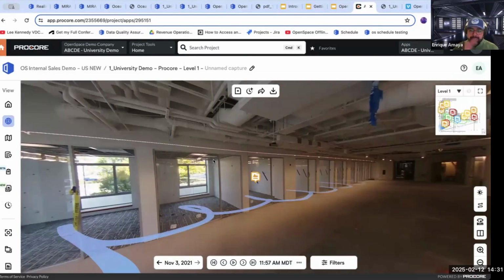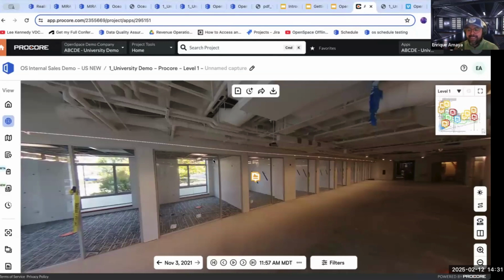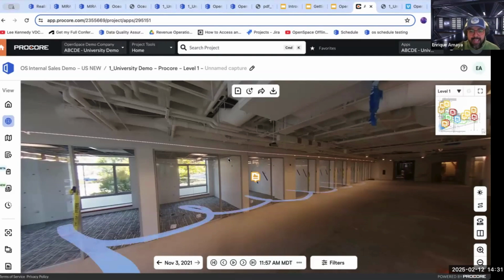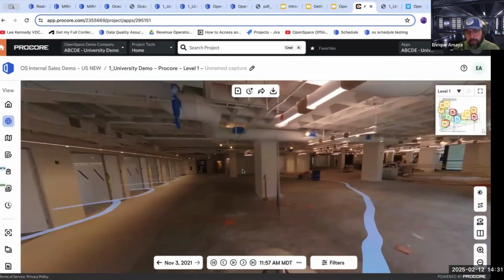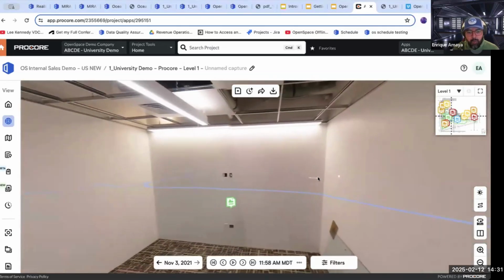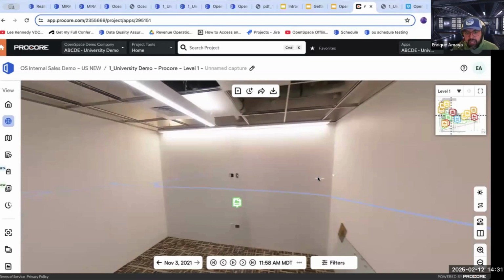If it was uploading every single image directly to Procore, your Procore timeline would probably be destroyed by having thousands of image uploads on there every single time on every single project. Instead of actually doing that, you have the ability to choose exactly what image you want, which, to go back to Trevor's primary use cases of seeing what's behind the wall, you can click anywhere here.